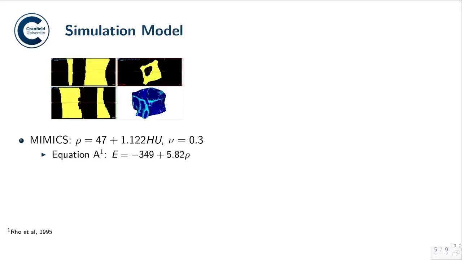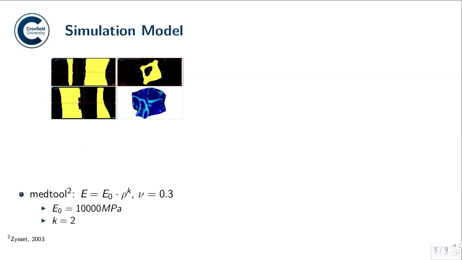So with the CT scans, now we know that there's a correlation between the grayscale values and the material properties. So for this reason, we have used four equations from literature that basically mapped from the CT scans to the simulation models, with material properties that were realistic to the ones of the bone sample. And we have used these three, and then another one with another software called Metal with these parameters.